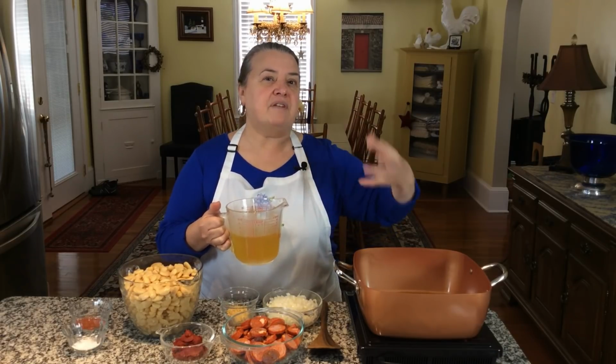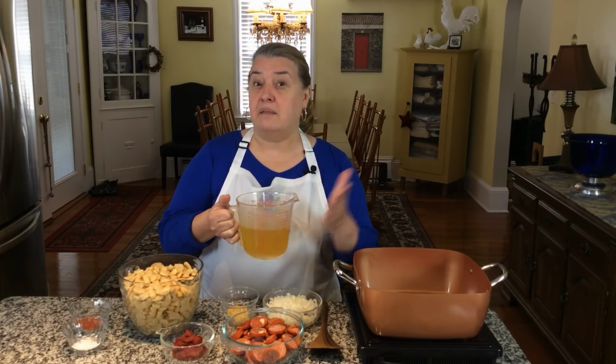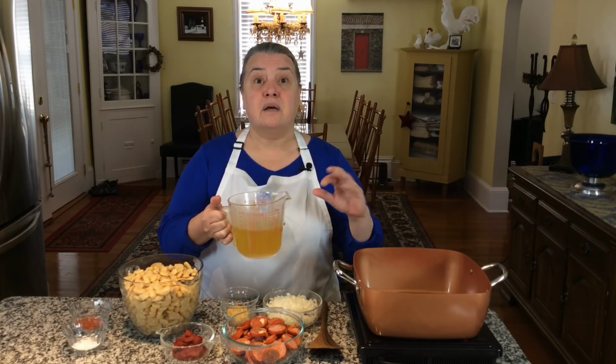So if I use some chicken broth in this, I know it's going to have an added flavor and seasoning in there, as well as if I would use like 1 cup of this and then 1 cup of white wine. A nice vinho verde would be delicious in that too. But I don't have any wine right now handy, so I'm just using all chicken stock on it.